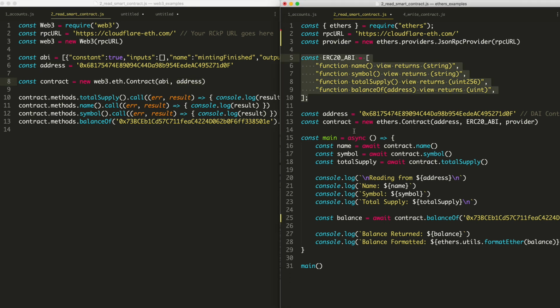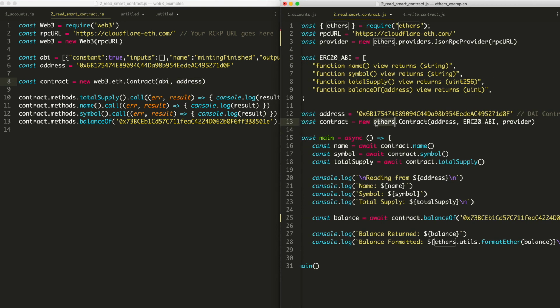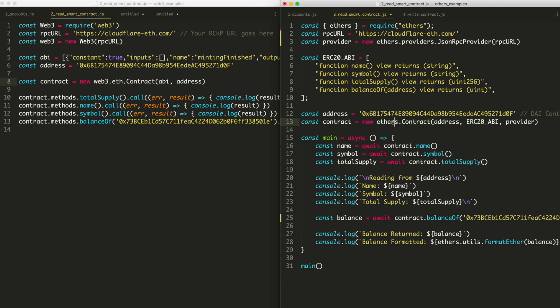All right, and in Ethers, we do Ethers contract. Okay, so we're not necessarily connecting like here. Here we have the provider, and we're creating a new contract off of the provider already. And here, basically, we just do it off the Ethers object, create a new contract. We pass in the address, the ABI, and then we pass in the provider as a function call rather than reading it off this object, okay?